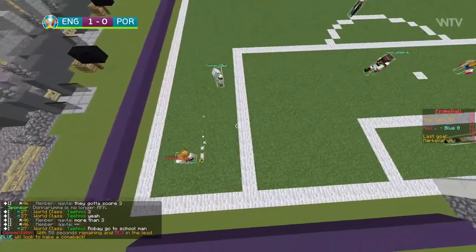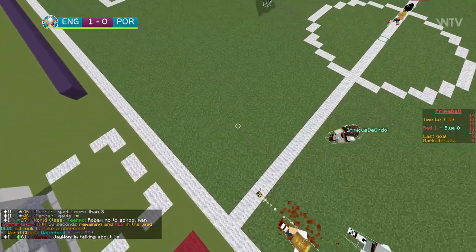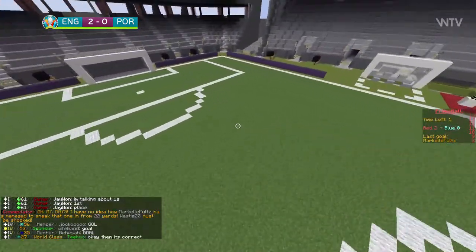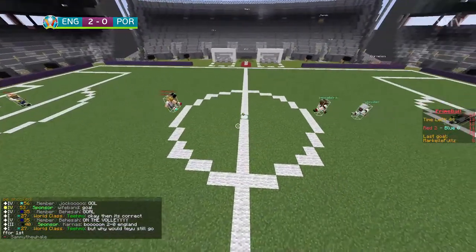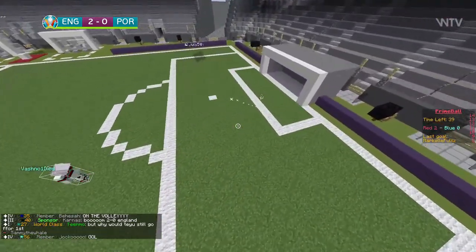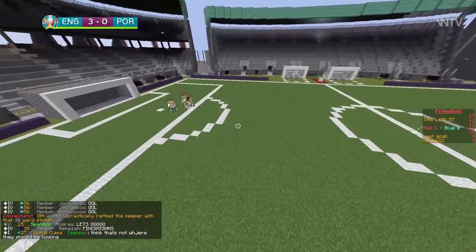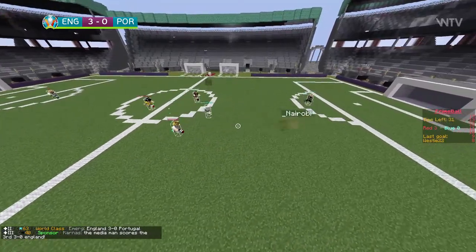Big tackle from Westy and sends them the wrong way. Ball forward now and Andrew hits away — and it's a lovely, lovely goal from England! The Three Lions are 2-0 up, and Portugal need a very, very big turnaround now. Westy's in there — it's already gone in, 3-0 to England, and it's all going England's way here. Portugal are in a lot of trouble.